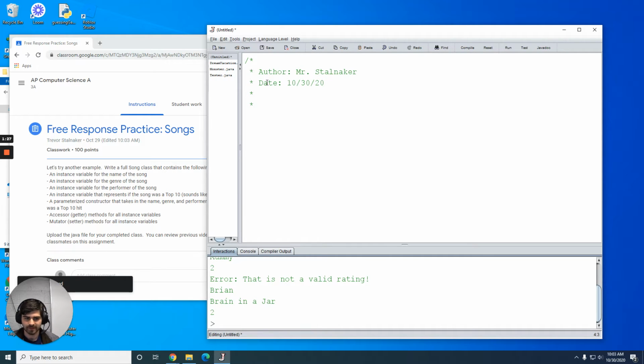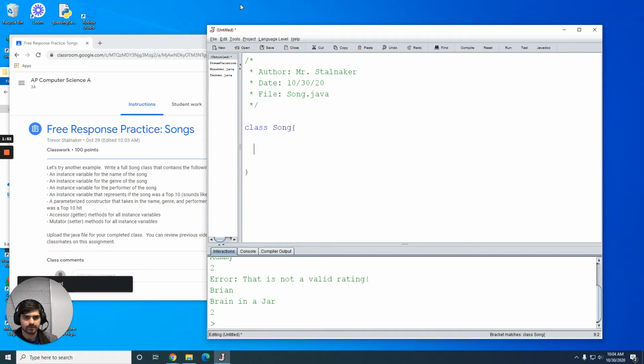That's right, I've been doing these back to back to back. See how many classes we can make. Okay. File song.java, and we end it. So class song, and let's go ahead and put in those instance variables.